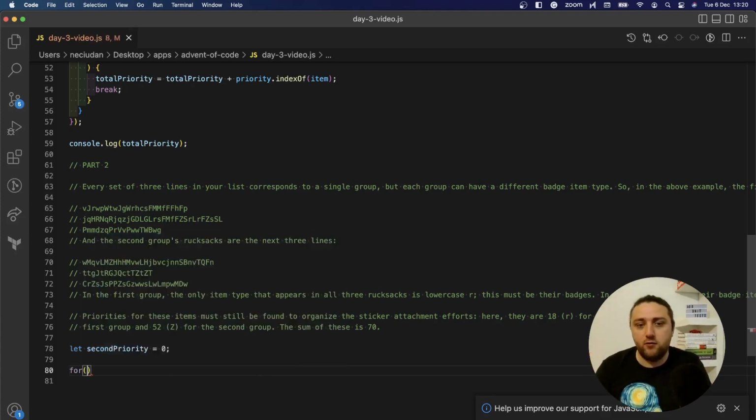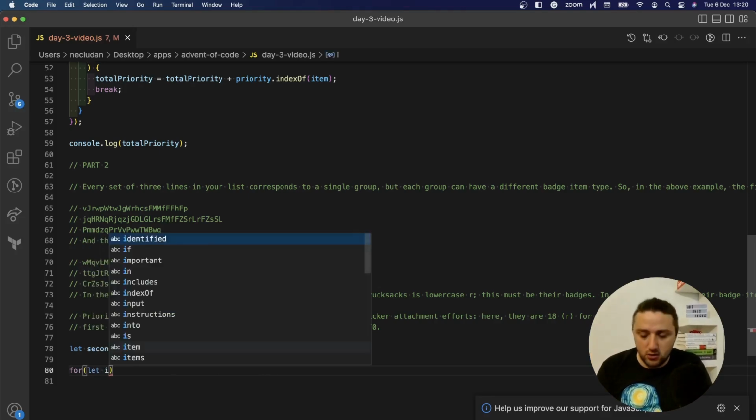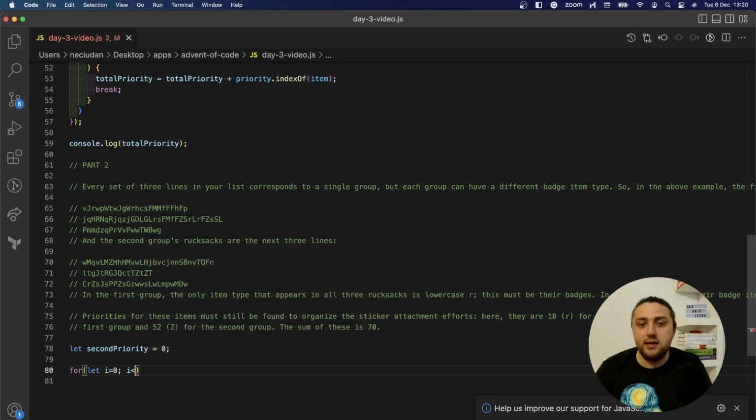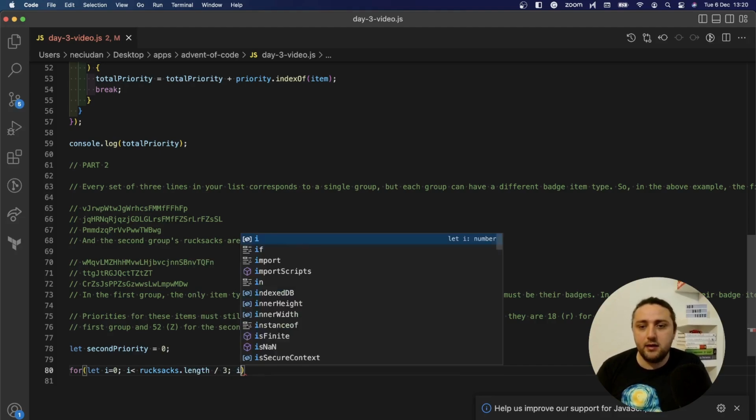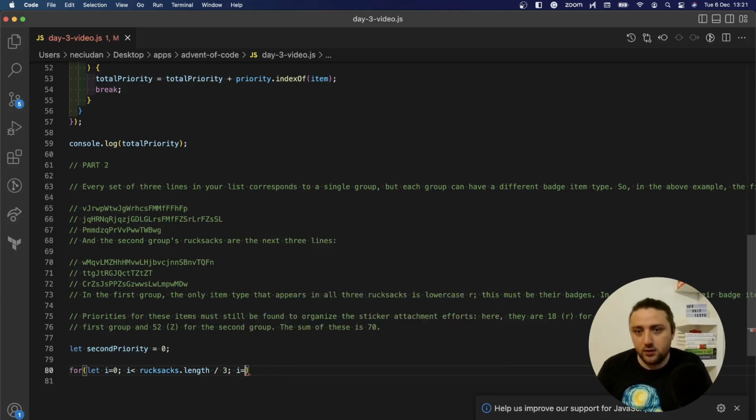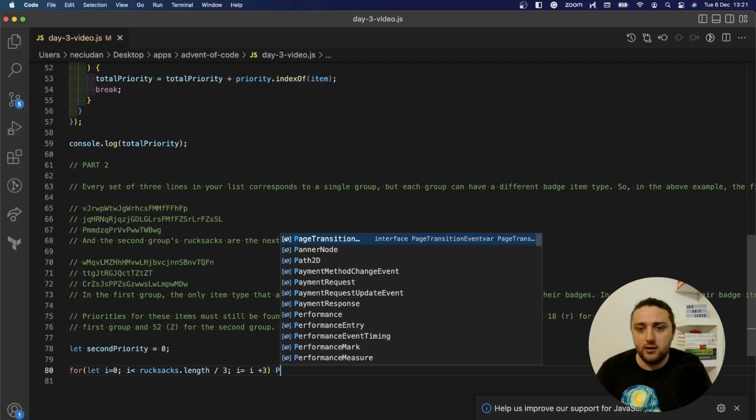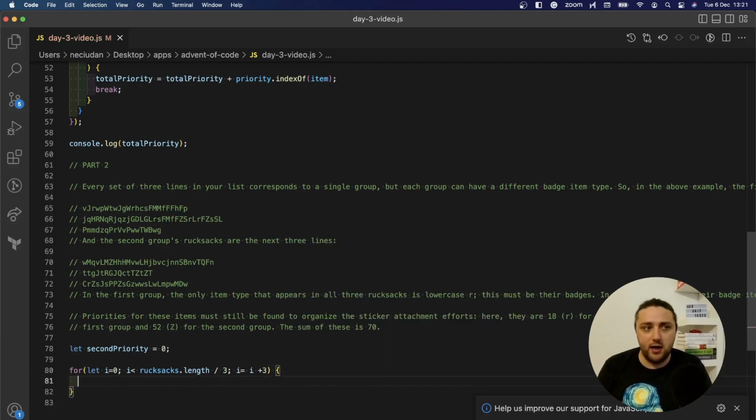So we want a for loop that starts at 0, and instead of going all the way through, we want to go just to rucksacks dot length divided by 3, and instead of going +1, we want to increase the y variable by 3. So we have now groups of 3 items.